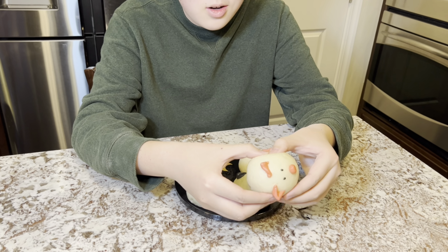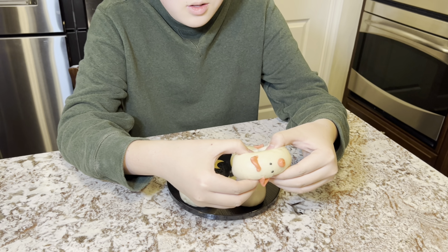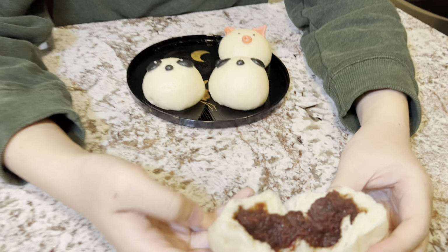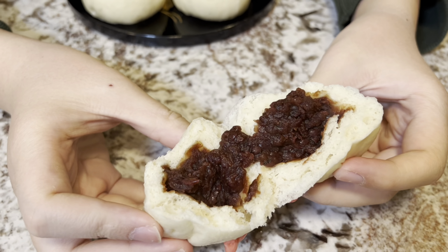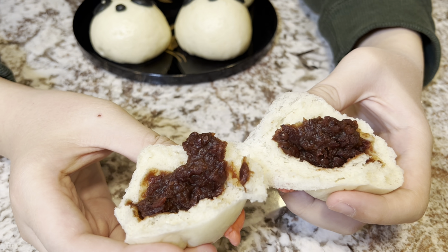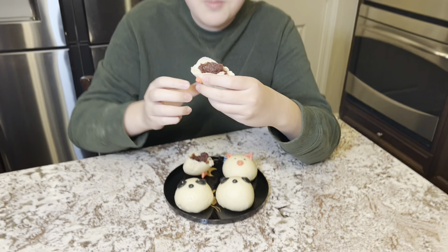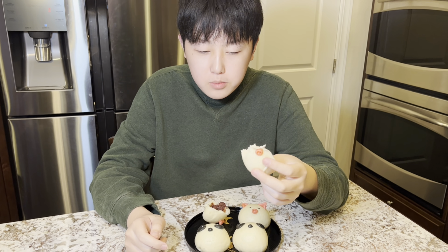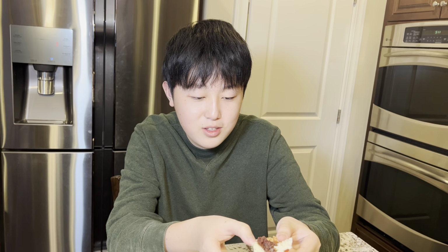So I'll take a piggy here. Just carefully rip it open. Oh boy, so you can see that beautiful luscious red bean filling with this aerated dough. Oh my god, this is so amazing. I'm gonna take a bite. That is absolutely perfect. The dough is super soft, and yet it's also kind of chewy. It's a really, really fun texture, and this sweet red bean is absolutely amazing.